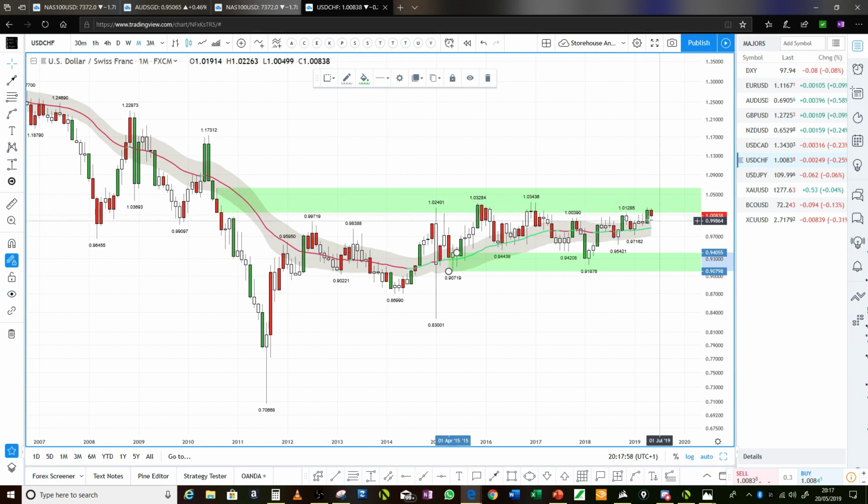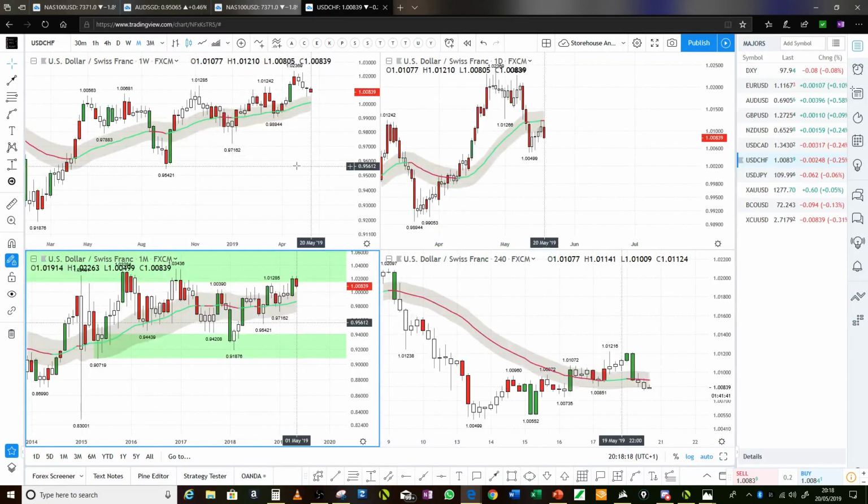For now, at least on this time frame, it's not one to be taking positions in for the way that I trade. So we're watching a base happen. Were we going to base and break out or base and break down again? So it's one to watch. Nothing quite yet to do on this time frame. Let's go to the weekly chart.